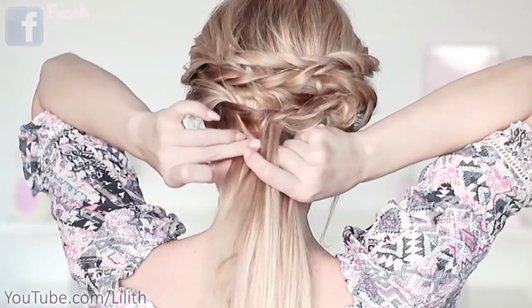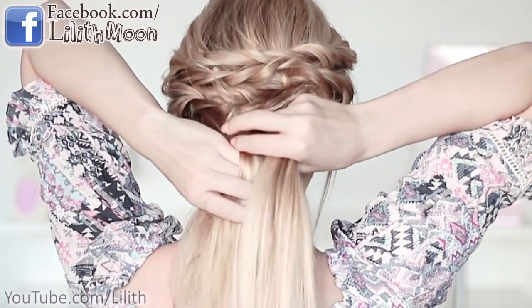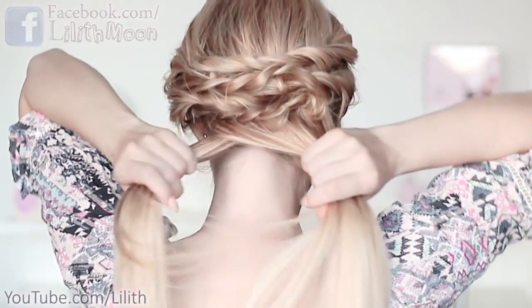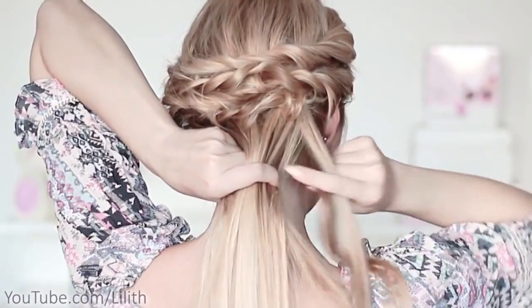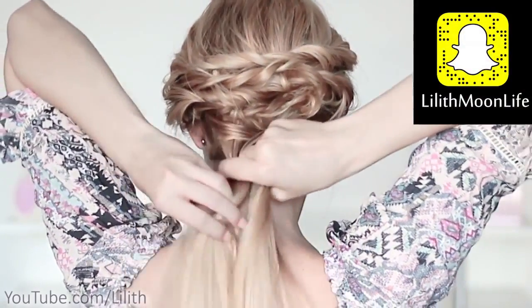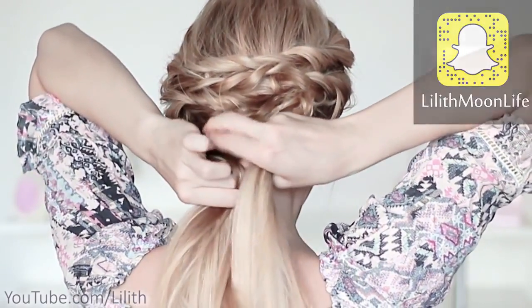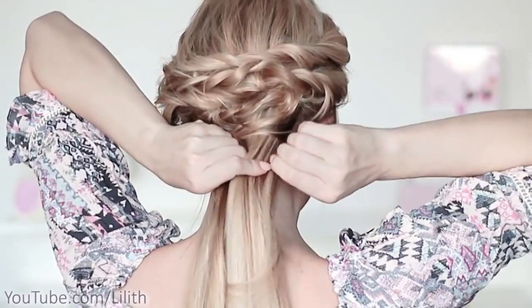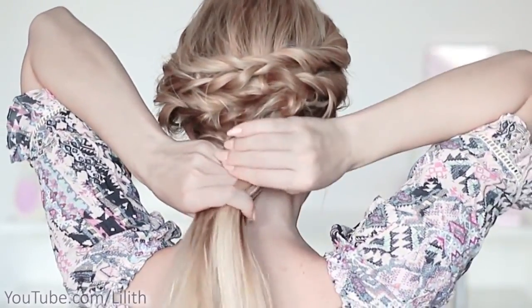braid. So I grab a thin strand of hair from the left and bring it over to the other side. I add it to the right section. Then I grab a thin strand of hair from the right and bring it over, adding it to the left section. And again, I pick a thin strand of hair and I bring it over to the other side.